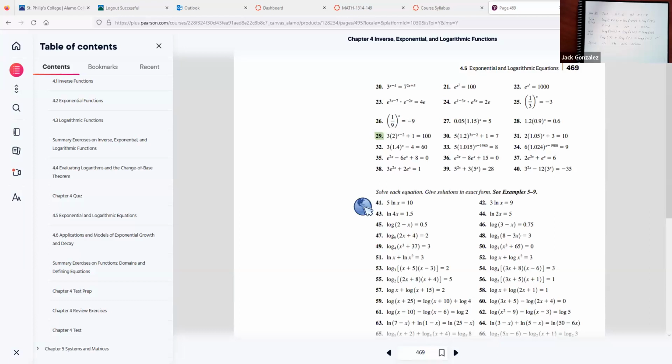This one though. They want to know the interest rate. Find the interest rate, but where is the interest rate? See how it's inside. R. So in order to get the R out, you would have to introduce logs and bring this number down in front, like how we were doing before. So you introduce logs, bring it down, start your algebra, solve for this. You have N, so 2. That's time, 4.5.